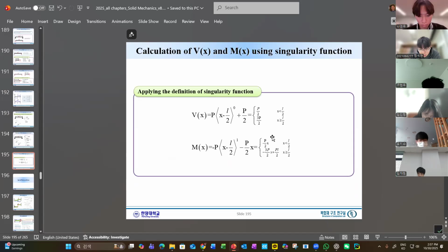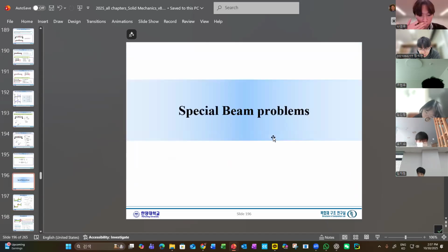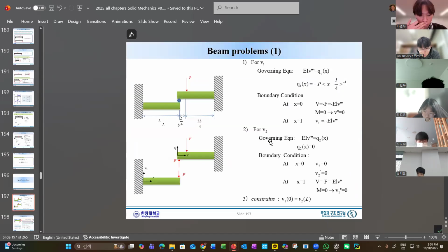This is really mathematical expressions, and there could be some special beam problems. This can be an application of what we are learning. Say this is the two-beam problem, a very interesting subject. Pay attention, please.